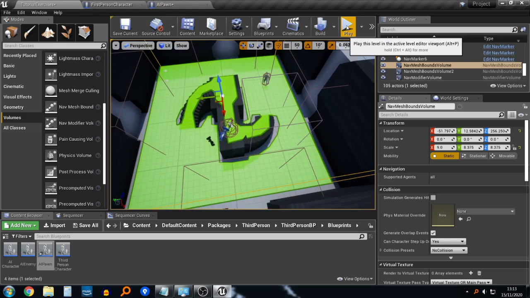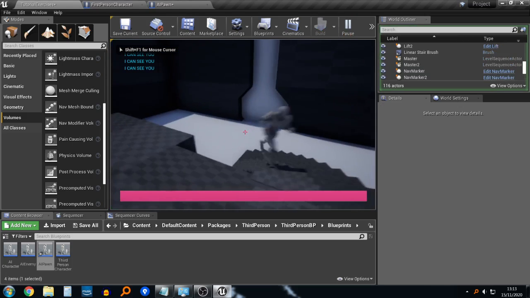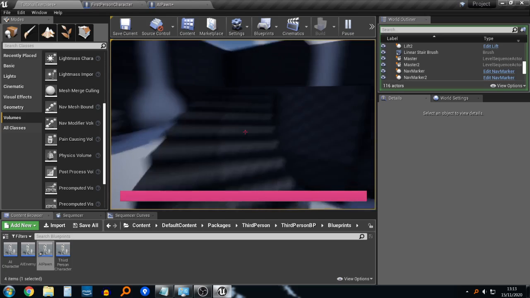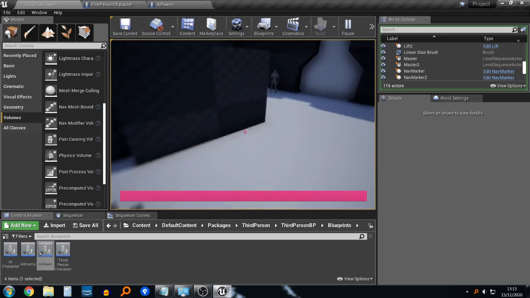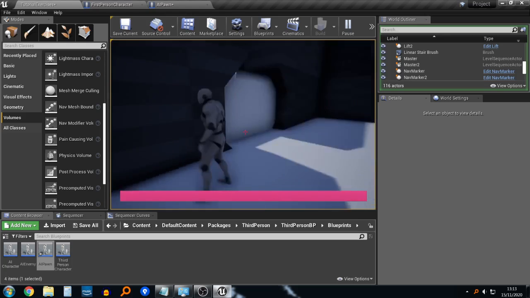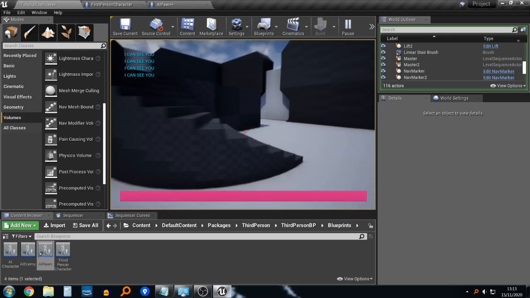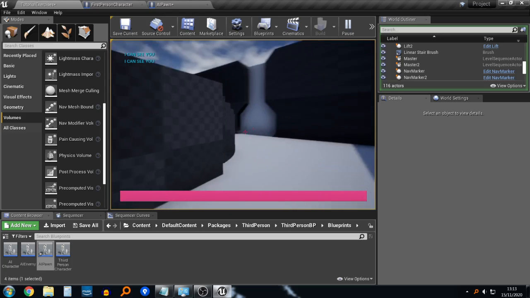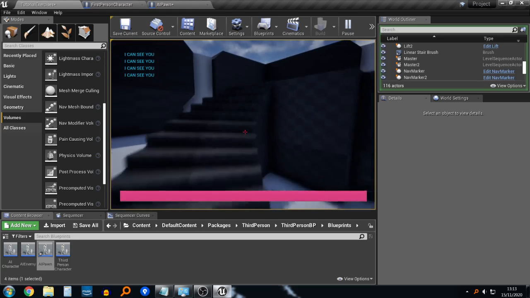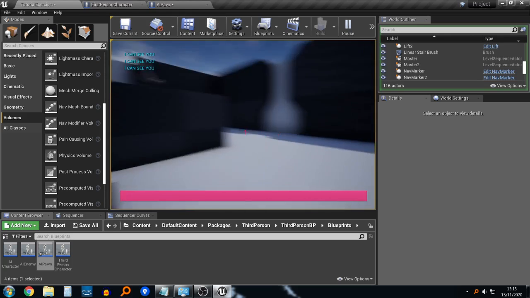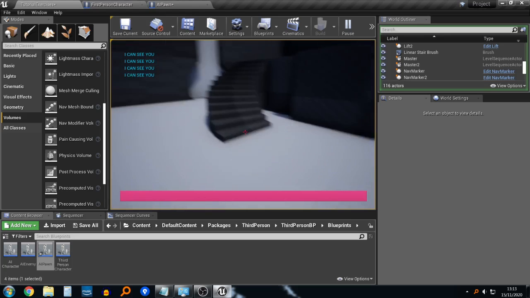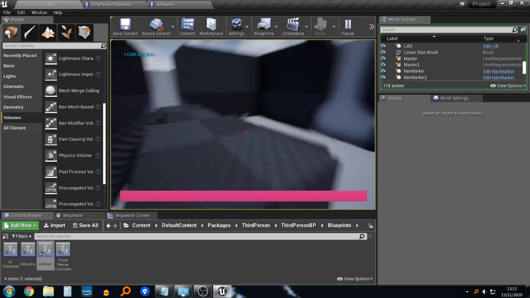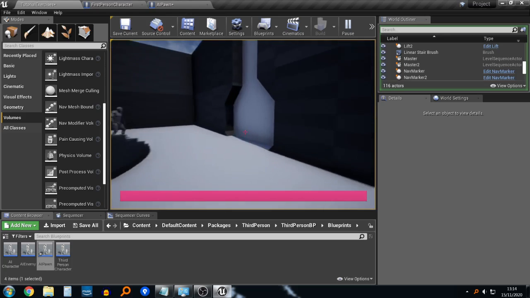So if I now test this, the AI comes straight after me, which is great. And you can see it does a little bit more advanced stuff as well. So if I'm jumping off of platforms, it'll chase me off of those. It's not always as reliable. You can use things like navlink proxies to make sure that happens. Again, you can go into those in your own time. But yeah, it's pretty advanced in terms of how it can follow you around the space. So I'm pretty happy with that now.